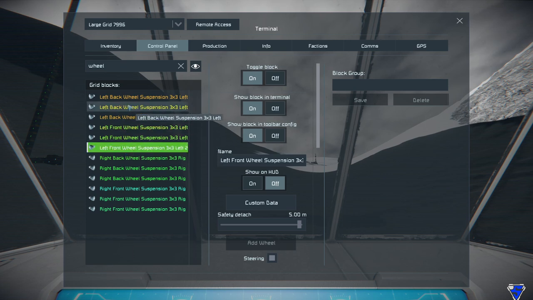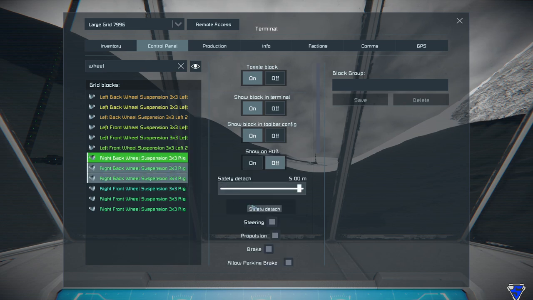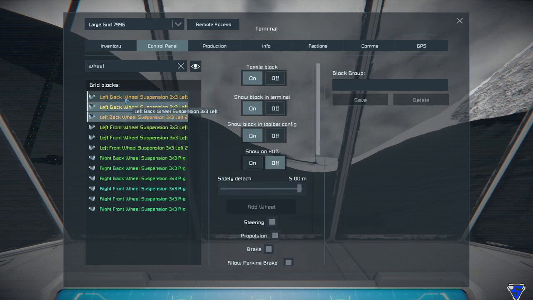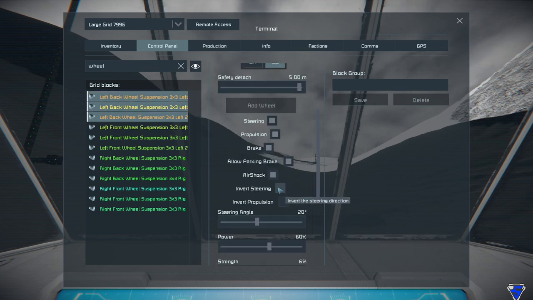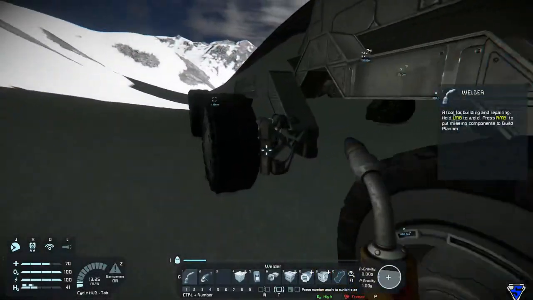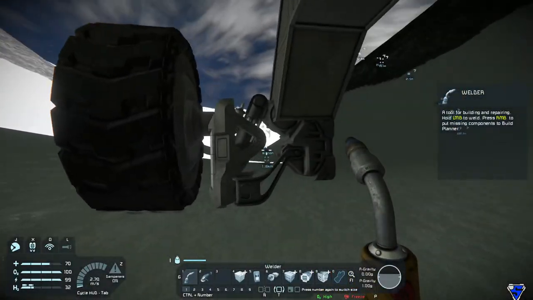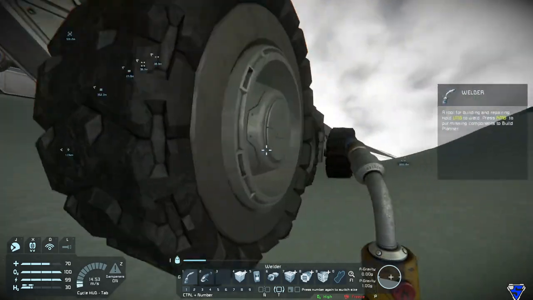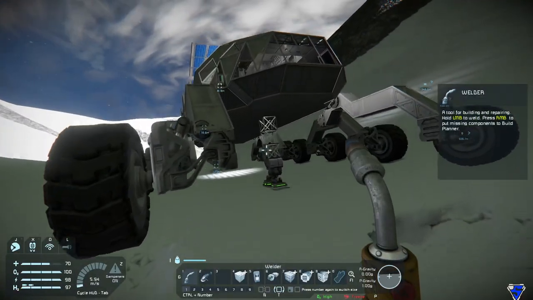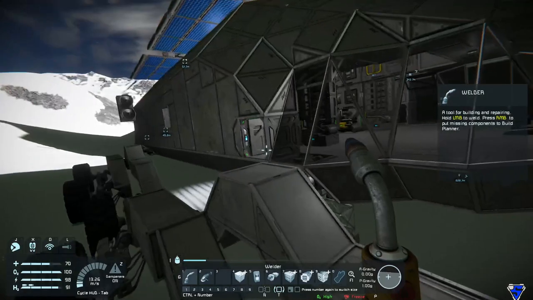But these ones we need... Oh, no, wait, hold on. This is the back. This needs to have inverted steering. And then these back ones need to have inverted steering. Okay. Real quick, let's go see what that's looking like. The height offset work at all? Is it the other direction? It's the other way.